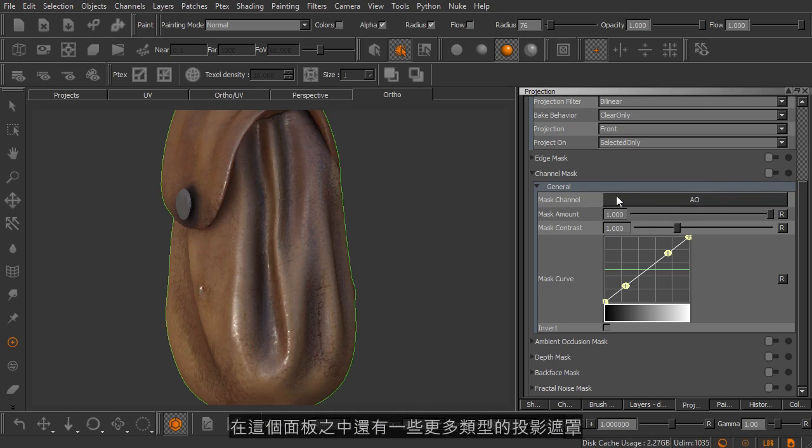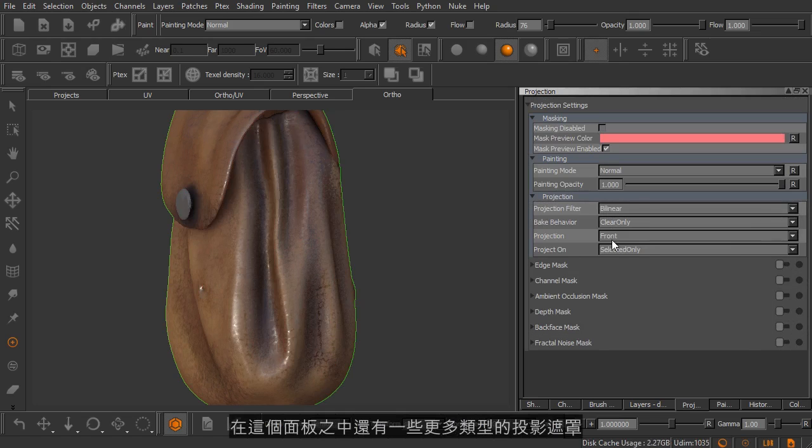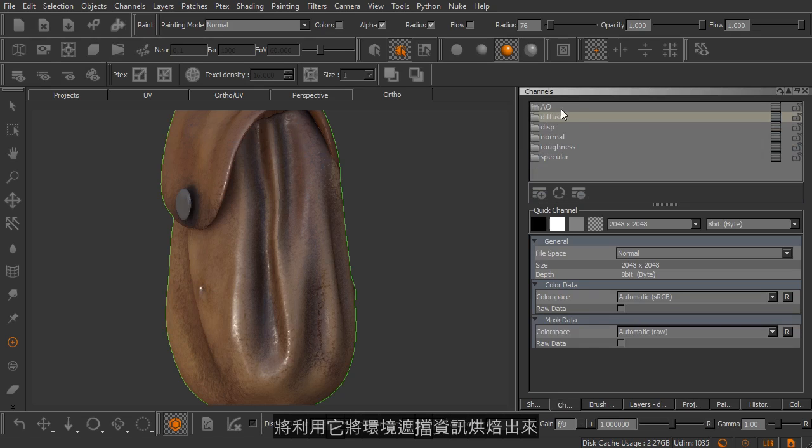There's a couple more forms of projection masking that are located here inside this palette. There is, to be honest with you, this ambient occlusion mask right here. MARI has the ability to calculate its own ambient occlusion for the purpose of viewing it in MARI's canvas. I did not set this project up using that. Instead, I used one of the new Moto bakers that have been included with MARI, which we're going to learn about in an upcoming video, to actually bake out this ambient occlusion information here.